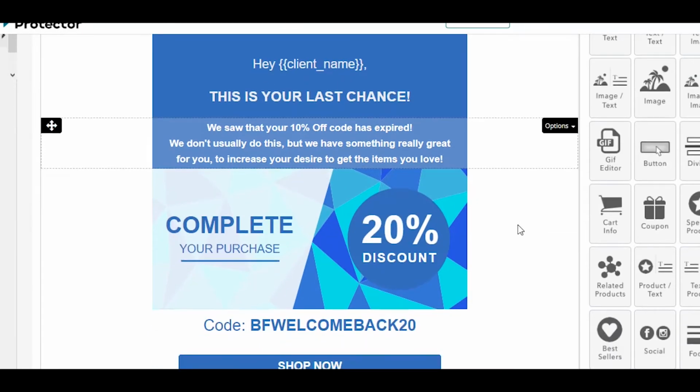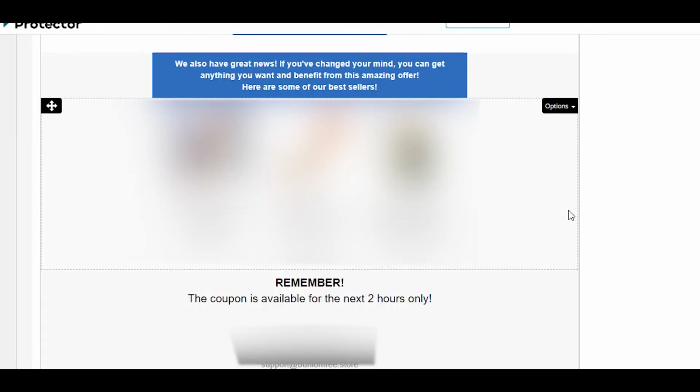This new coupon will last only for 2 hours, and it's time to add new products to this email because customers may lose interest for the products in their cart. You will want to let them know that they can use the biggest discount you offered for any product, and this will increase their desire to not lose the offer.